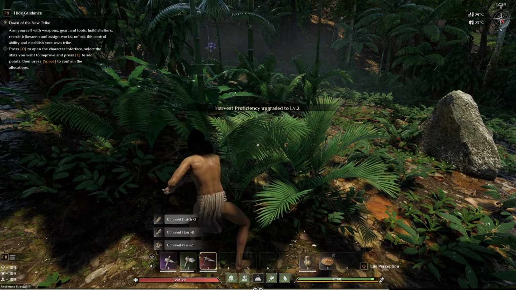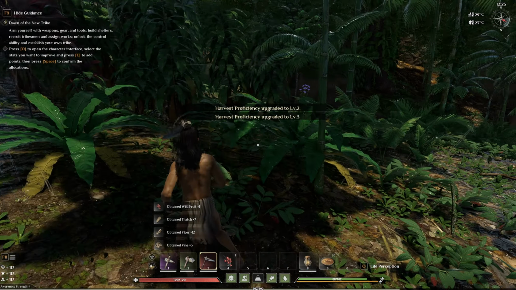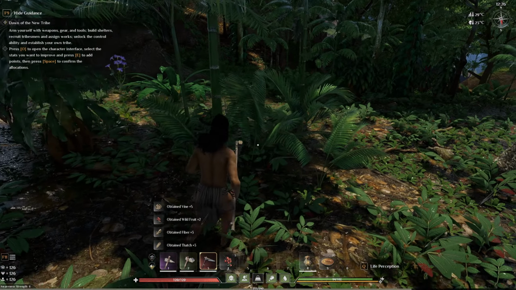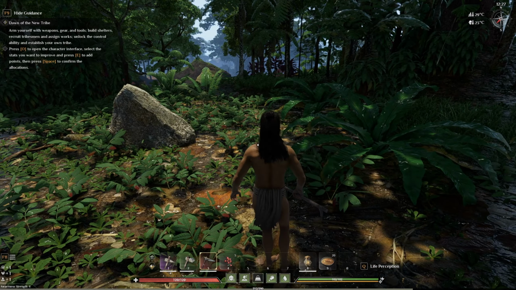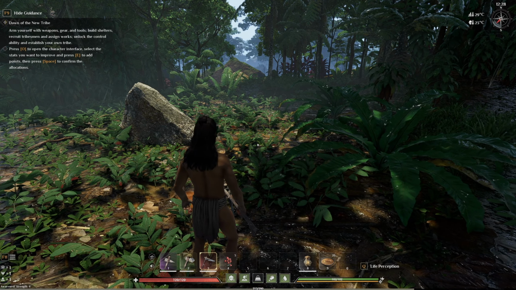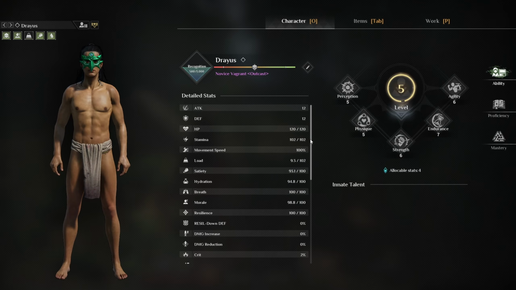Don't know what I'm all excited about. It's a stone tool. But, well, I'm excited. Alright, press O to open the character interface. Select the stats you want to improve and press E to add points and then press space to confirm.